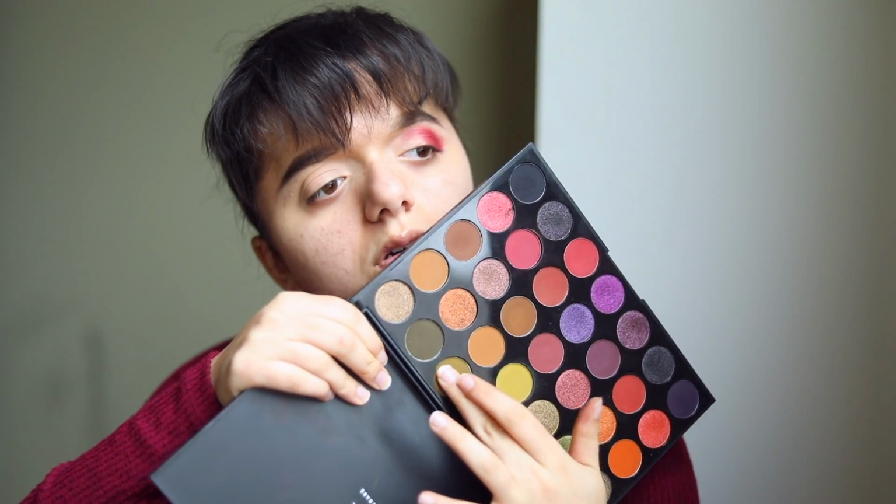I'm then going to grab this olive green color, which I love the look of, and I'm going to press it into the inner half of my eye. I'm then going to take a flat brush and just lightly brush some more of that green on. So this is what the eye look is looking like right now.